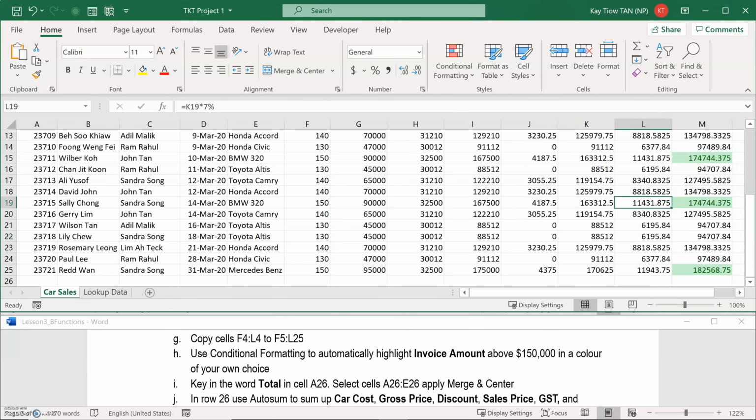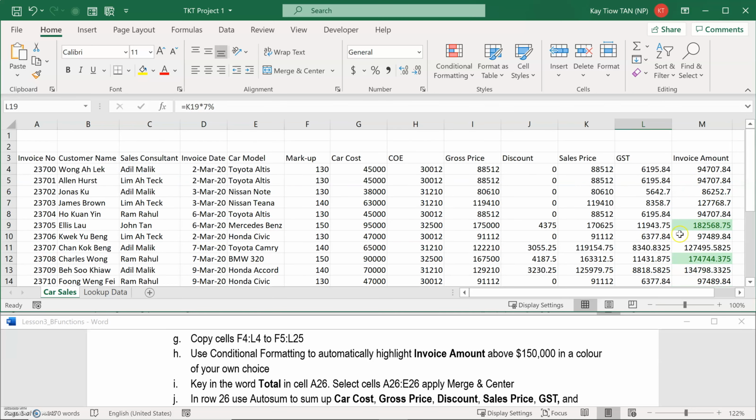So you find that any invoice that is above 150,000 will be highlighted in green. Now to make sure that it's okay, for instance, this one here, I can change this to, let's say, 160,000. Once I change this to 160,000, you find that it is highlighted. Why? Because 160,000 is more than 150,000. Of course, this is not the correct amount, so I will click here to get back to the original, 94,707, and this is no more highlighted. So this is not the same as coming here and choosing a fill color. With a fill color, the value can change, but the fill color always stays there. So this is the advantage of using conditional formatting.